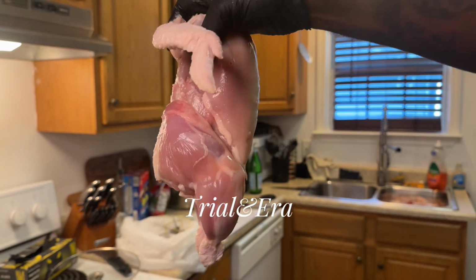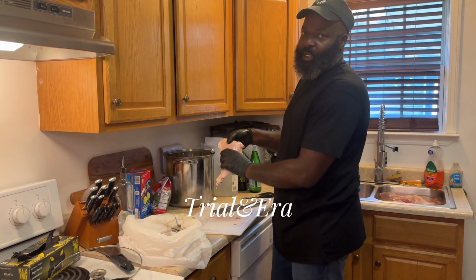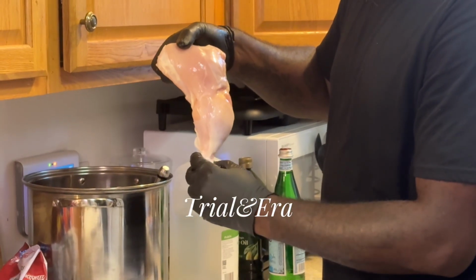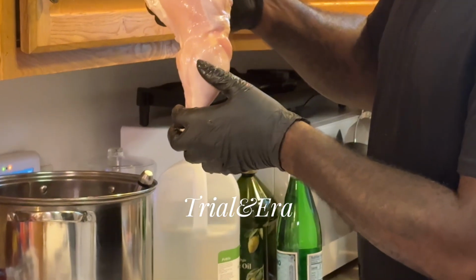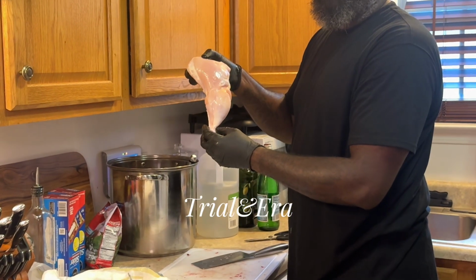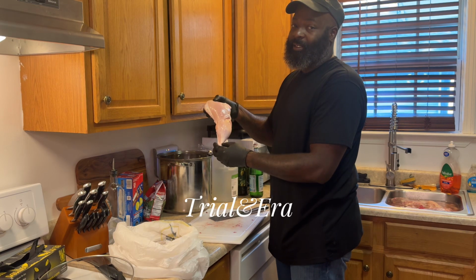Look at that. Hey, my people. Check this out, y'all. Here's another one. Steroid filled. Look at those muscles. It's unbelievable. And when you eat this, you wonder why these kids are getting so big. And you wonder why we're so big.